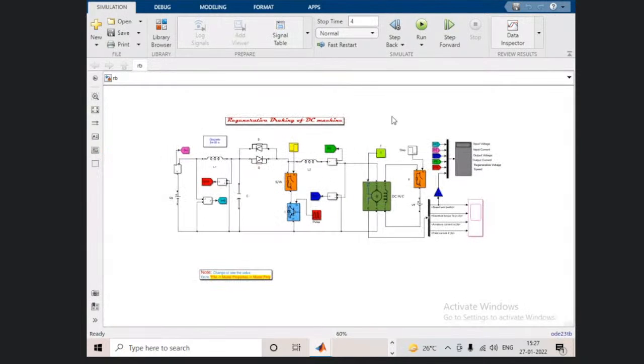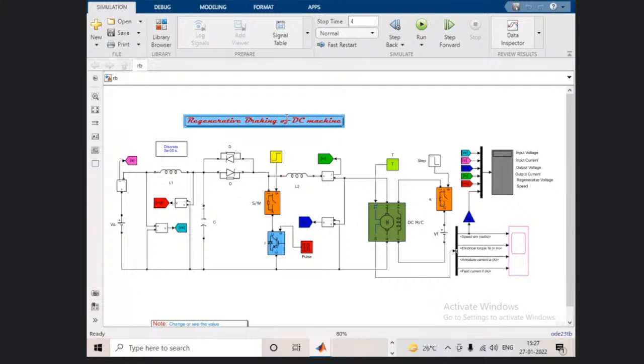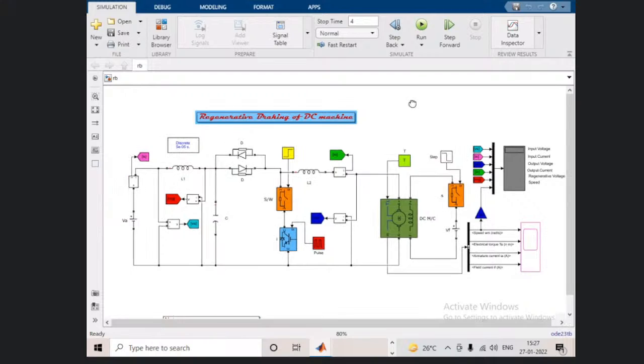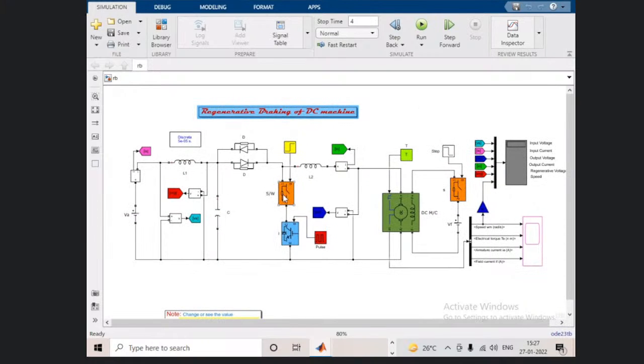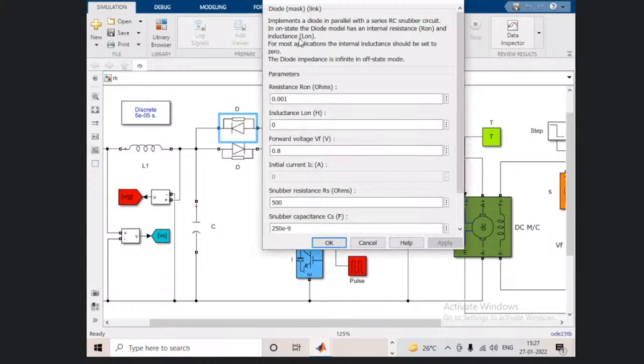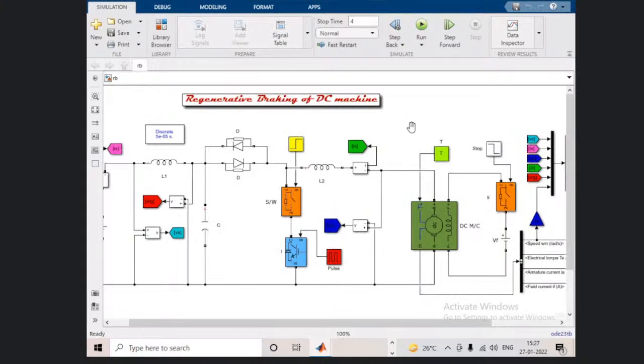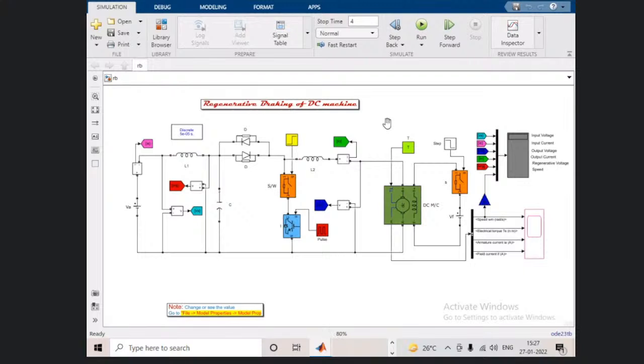This has been created by one of my friends. So in this way, you can generate a label or a kind of nomenclature, like this. And you can see here the number of diodes are given over here. The same thing has been given over here as well. This is a diode, the same diode, but only some parameters have been changed. Okay, this is for electrical kind of work.